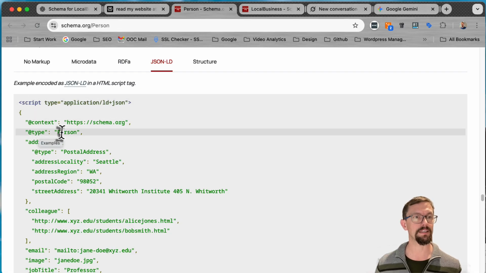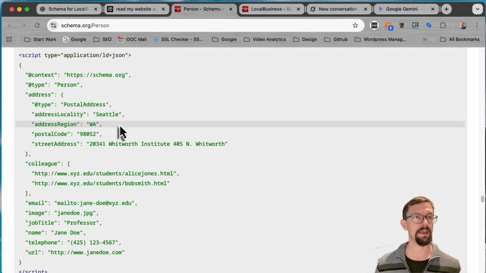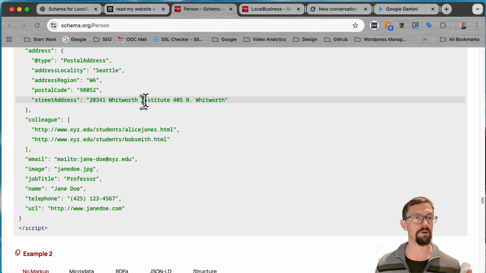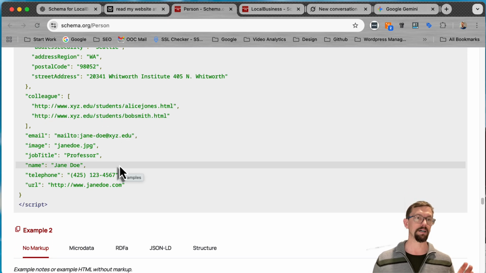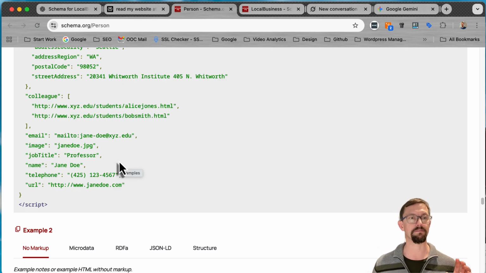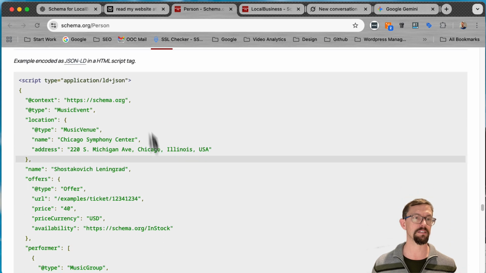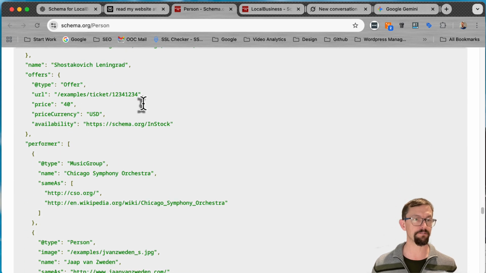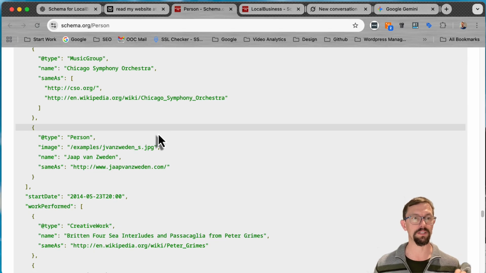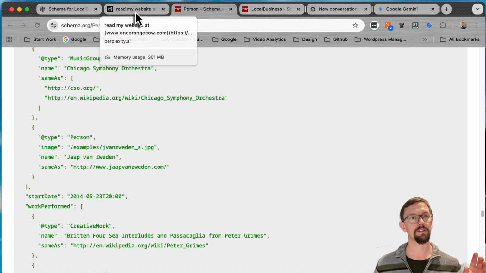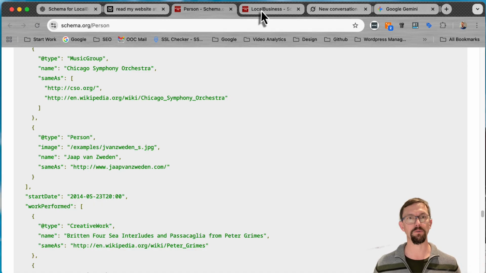It very clearly says that we're using the person schema, and then it says everything about that person, the postal address, their colleagues, their email address, their name. It doesn't actually matter what format, what order this information comes in, it's the fact that it's there. So each of these will be a little bit different and have more or less information. Now, the way the prompt was put is it's got enough information to be exact for the search engines and the AI bots to be happy. So it's really important that you look at that.